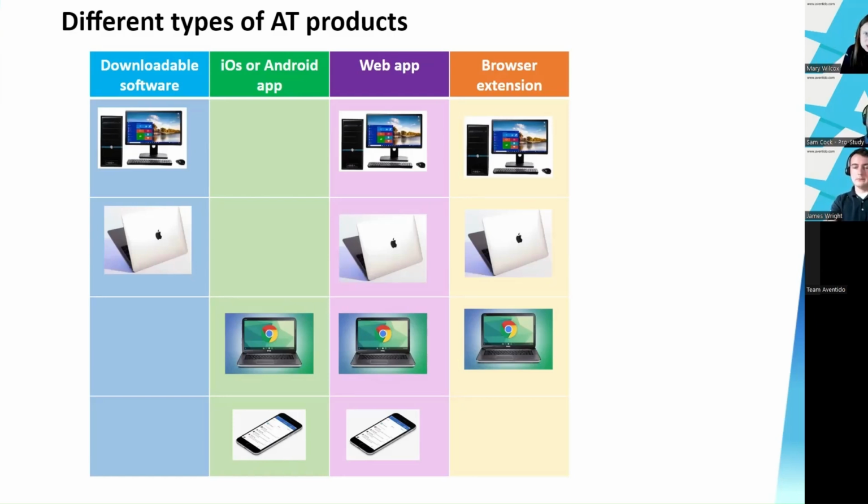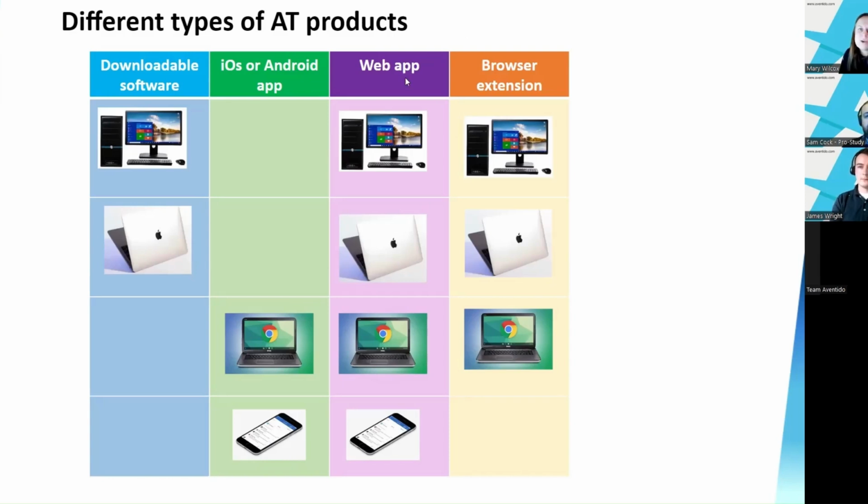A lot of assistive technology also has an app or multiple apps that work alongside the software. Sometimes they talk to each other. You can use it on your phone and then it saves on your computer, but quite often they're separate. They do assistive technology stuff, but separately, if you know what I mean.